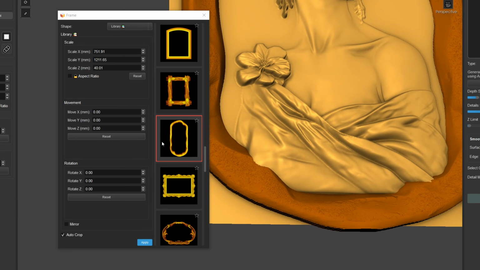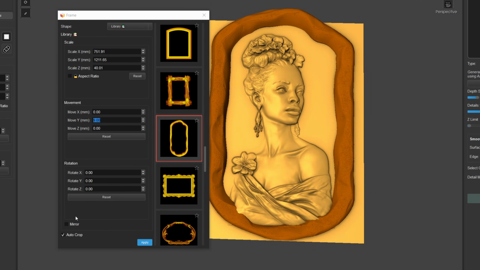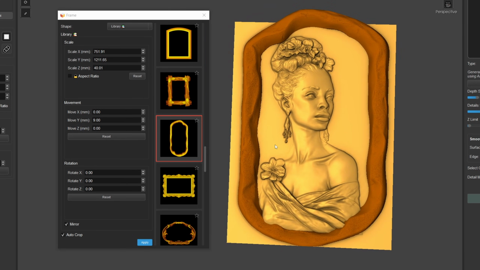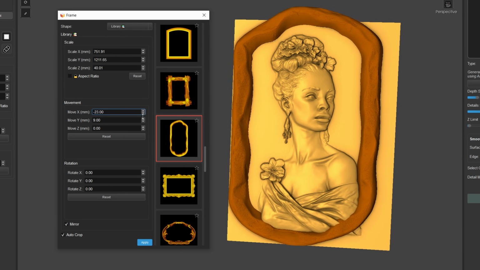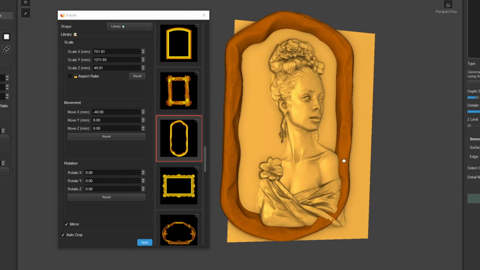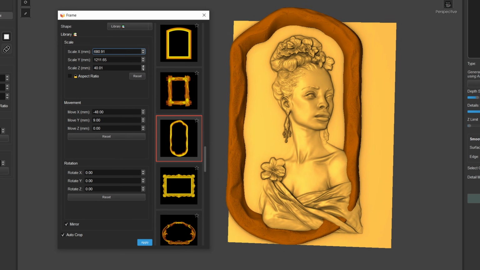I'm gonna also raise the y-axis a little bit above. Here you can also mirror the frame, which to be honest looks a lot better, because if I move it slightly on the left, we're gonna get this nice effect here. I'm going to slightly reduce the scaling on the X and move a little bit on the right.